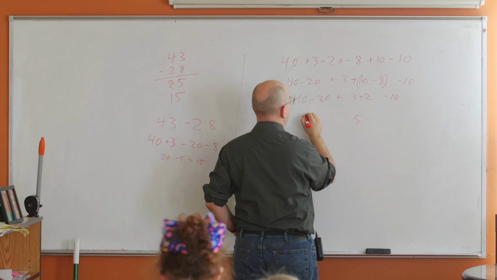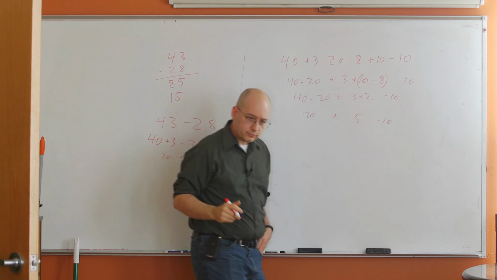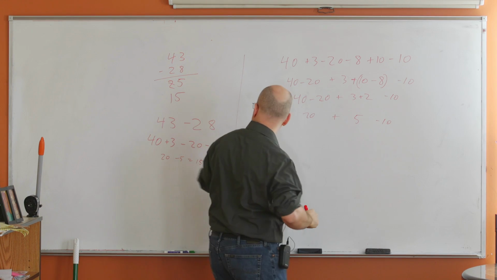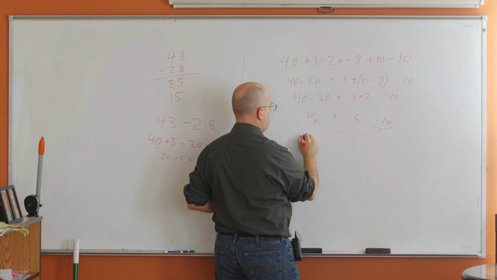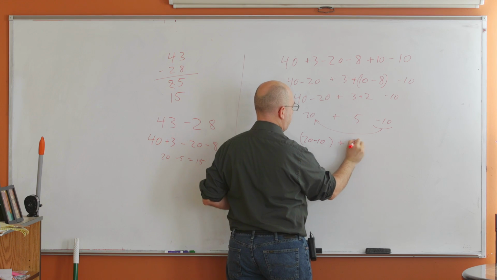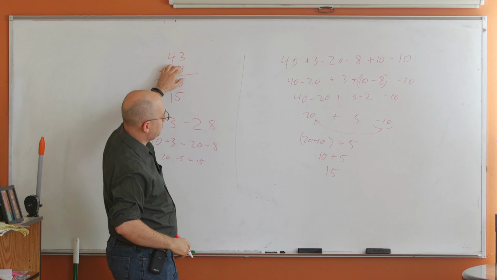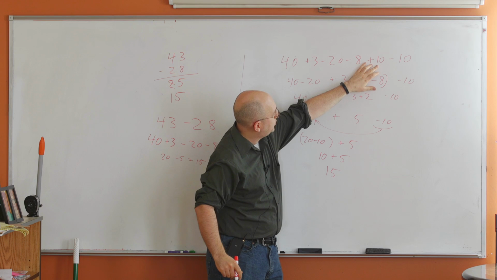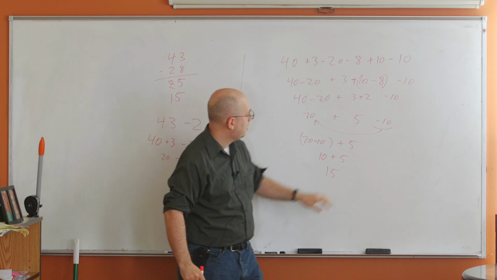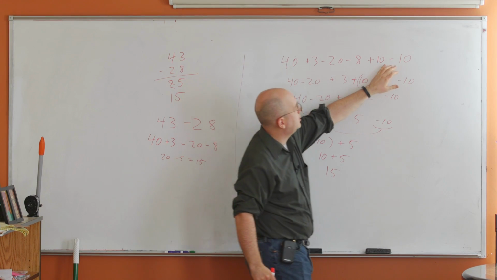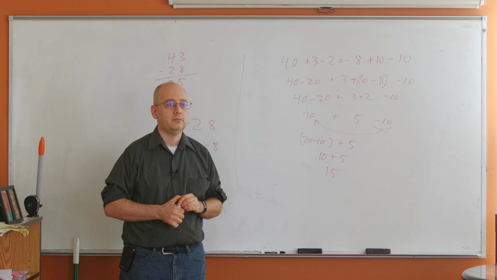So I've got my 5, and I've got my 20. They're all being added, and then I've got this extra 10. So this 10, that's the slash. That's what I'm slashing. So I'm moving this minus 10 over to this 20. So it's 20 minus 10 plus 5, 10 plus 5, 15. So replacing the 8 with a 2 and adding, I'm taking this plus 10 that I threw in there. 10 minus 8 is plus 2, got a 5, I'm good there. And then I do a slash, because when I added this 10, I had to subtract 10. And there you go. So by doing nothing, I made the problem easier to do.